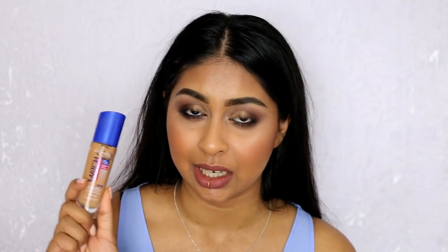I'm in the shade Bronze, and this does have SPF 20 but there's not really any flashback at all. It's really good to have SPF in your foundation. When I first bought this in Superdrug I was kind of shocked because they had my color — I never see my shade in their foundations or concealers. I thought 'Rimmel has my color?' and bought it straight away, plus it had moisture and hydration on the packaging.